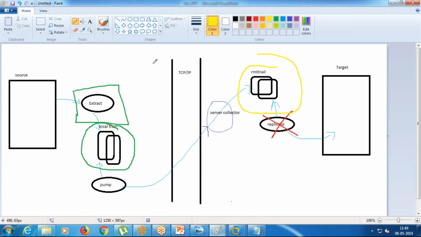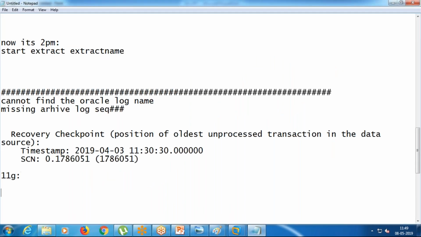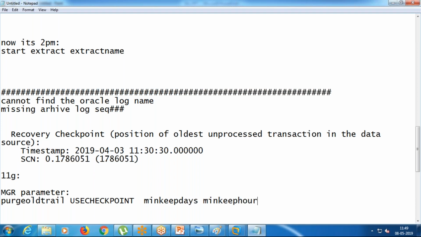So in the manager param file, we have a parameter. I will explain that more when I cover the manager. But since you asked, we have this parameter, purge old trails, okay? And then you give some parameters like use checkpoint and min keep days or min keep hours, or min keep files.